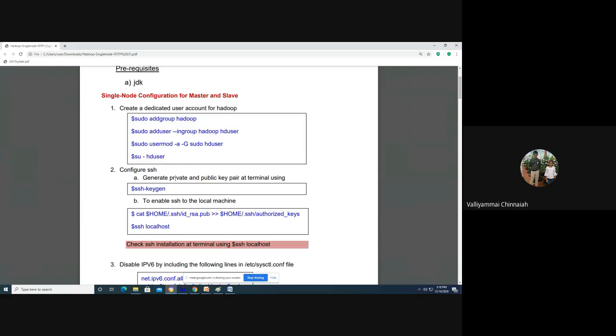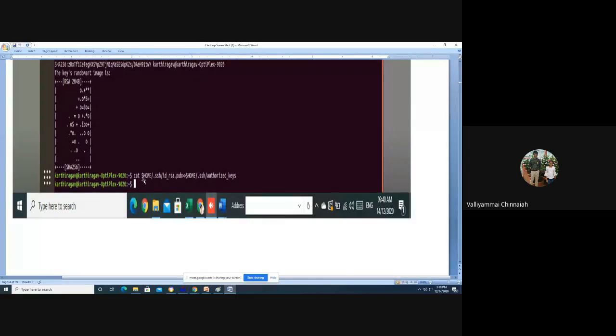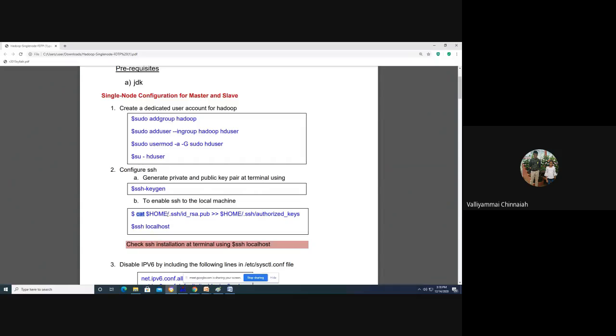To enable SSH, secure shell, to the local machine, you can give the cat command, and you can view the authorized keys. This is for sharing the secured key.